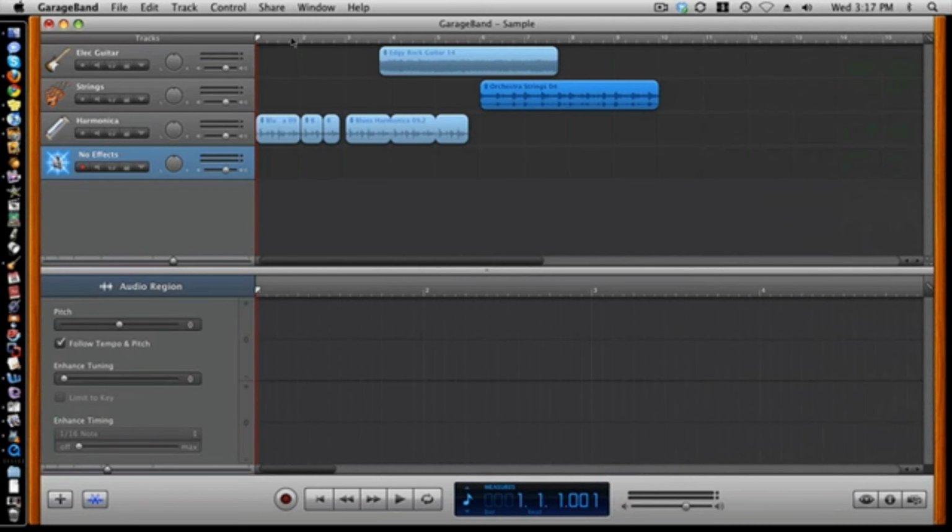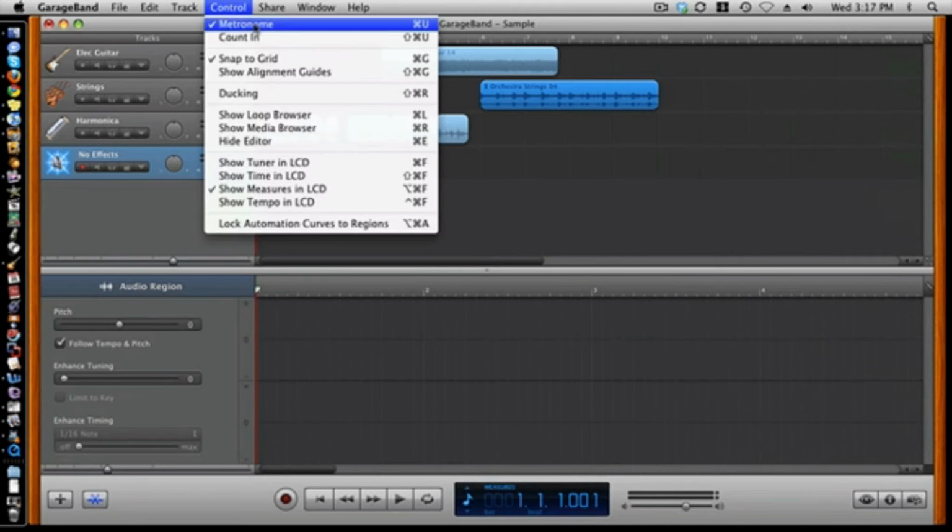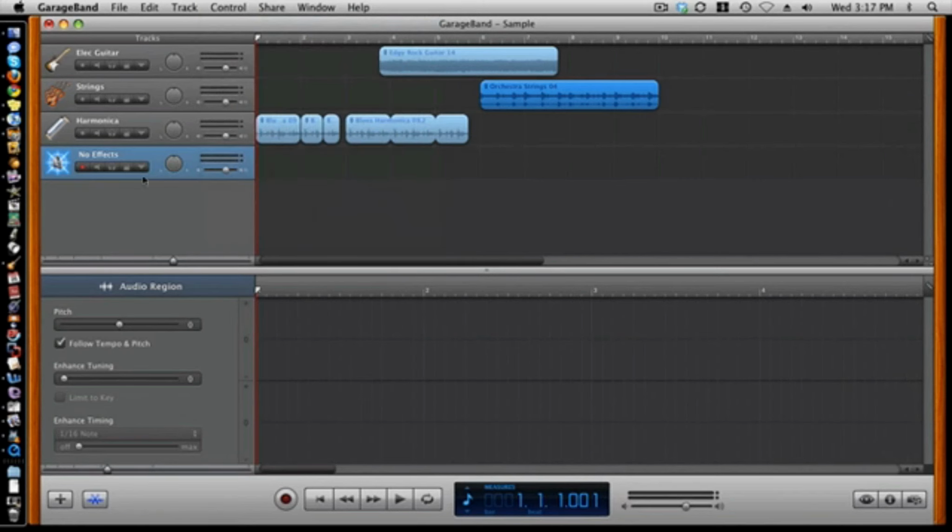Now by default, the metronome is on, so you want to turn that off because you'll hear that in the background of your voice recording. So this is how you record your vocals. Down here is your heads up display. It gives you information about what you're recording and what you're working with. I like to change this symbol right here from notes to time. That way I can keep up with how long my podcast is or how long my song is.